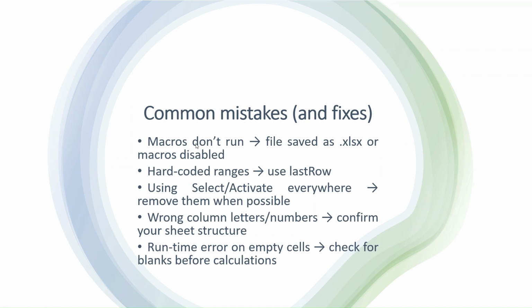Macros may not run because the file has been saved as xlsx instead of xlsm. You remember? Normally all your macros are disabled. Sometimes you get an Excel sheet and it says you need to enable macros. So it happens that sometimes you have to enable macros so that the Excel works properly and you get a good analysis or whatever.